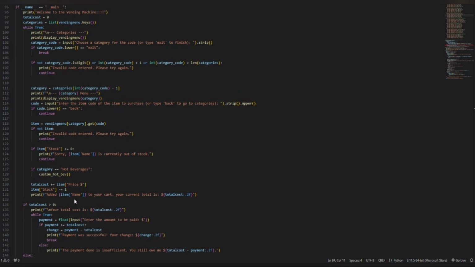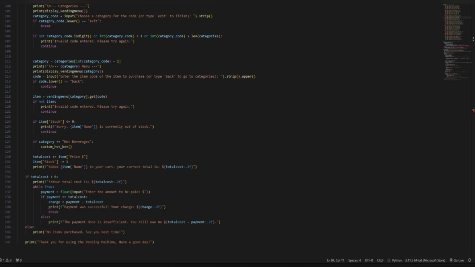The last one is payment handling. Over here it calculates the balance, and also if the amount paid is insufficient, or if the user has paid more and the balance is needed, it calculates all the balance and due, and it tells the user to pay. And once the payment is done, it finally comes to an end with an ending message, that is, have a nice day ahead.